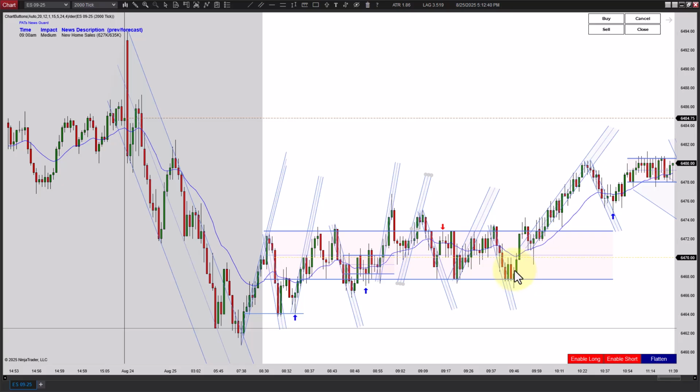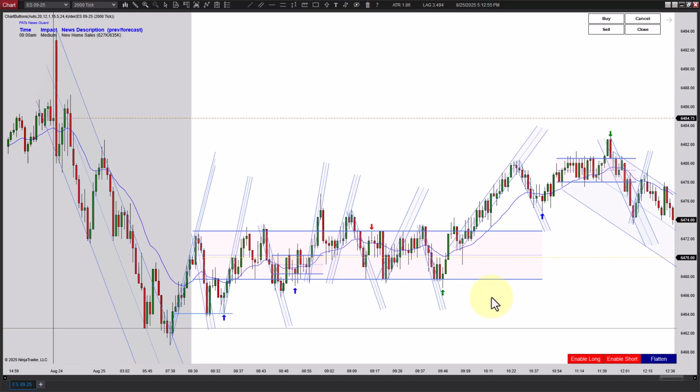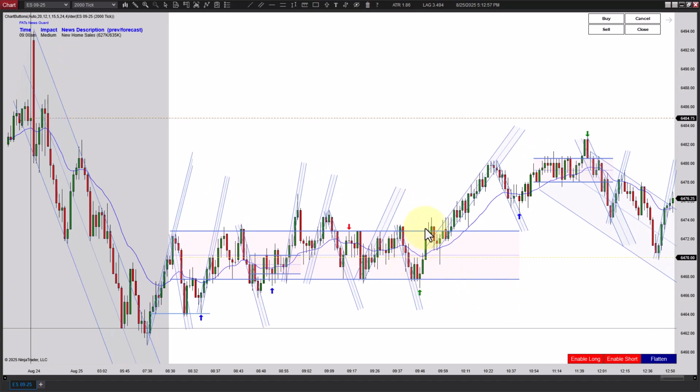That bar, maybe that closes in the upper third. I'm not crazy about it. You might argue for that to be green. I wouldn't mark it blue, but maybe I can argue for it to be green. And of course, we get a spike up, and it turns into a spike and channel in the end. But there's just no setup to go long up here, and no real setup to go short either.